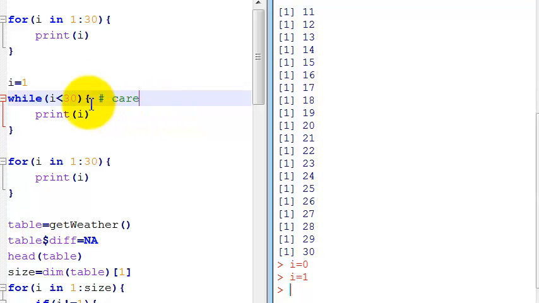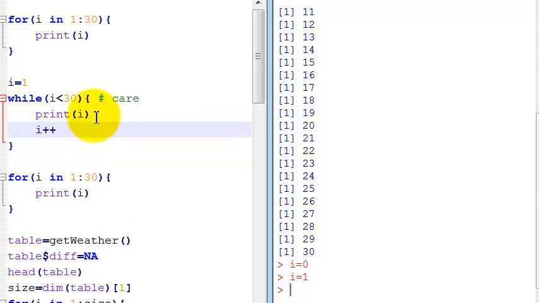Here I should set i equal to i plus 1. Here is a really simple while, but when you have more complex software and you have many commands inside of here, it's easy to lose track of your index.